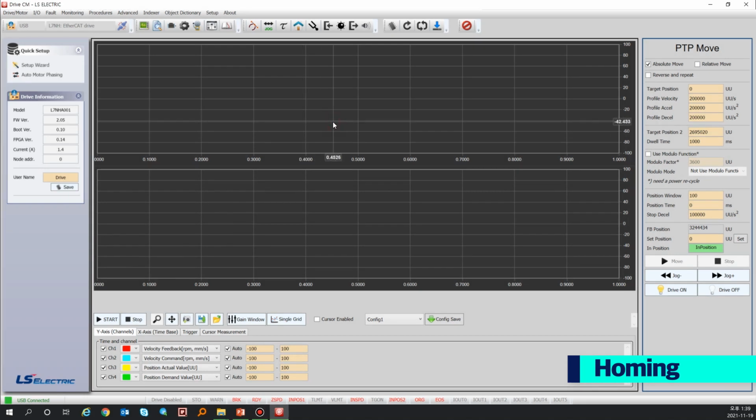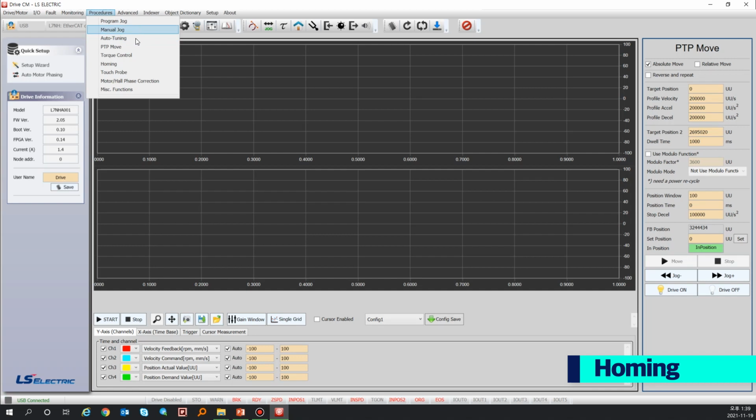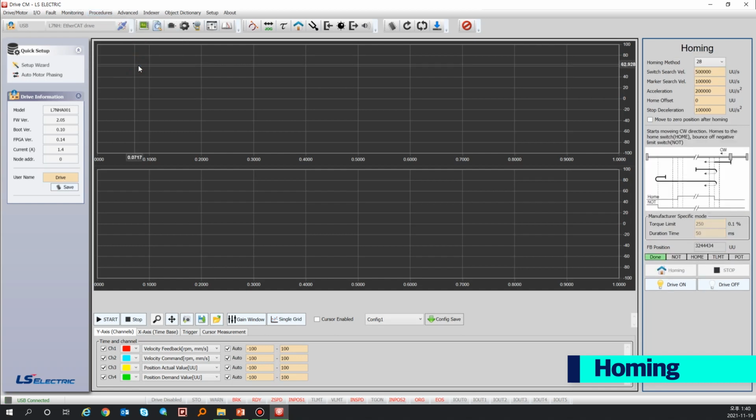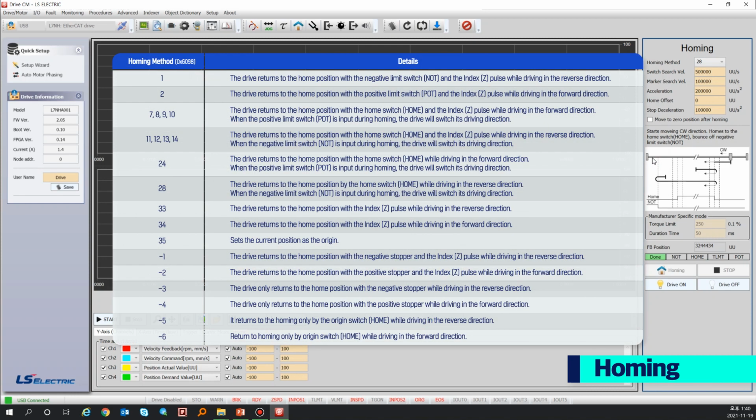In the case of using EtherCAT servos, IX7NH, L7NH, and Pegasus, you can set the homing parameters on the servo drive. First, click the Homing button. On the right, you can see the homing window. Select the homing method. The homing method is specified by numbers, and the actions each number means are also provided in the time chart below. And the homing method can be found in the manual for the reporting system.